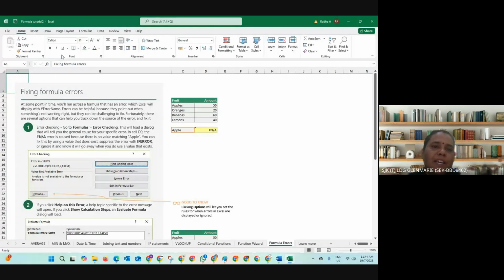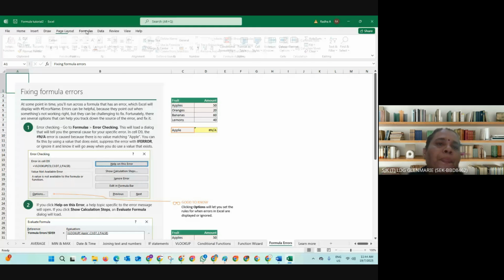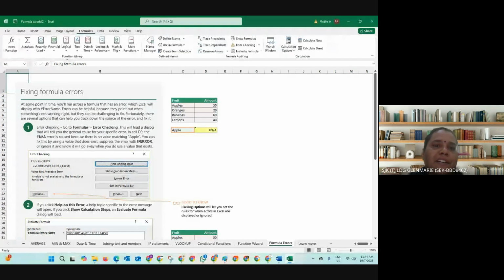Okay, see the formula. Especially we discussed only some formulas, that is auto sum. There is a variety of formulas available. I already told you about this formula tab. These are the variety of formulas, for example, text formula, logical formula, date and time, mathematical and trigonometric formulas. We already discussed auto sum.